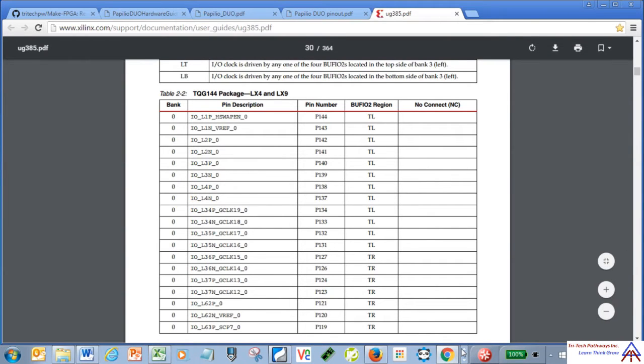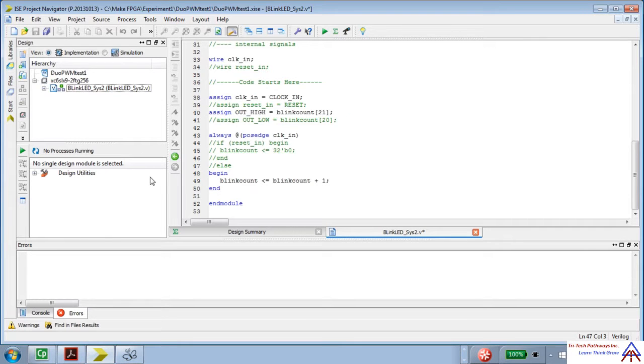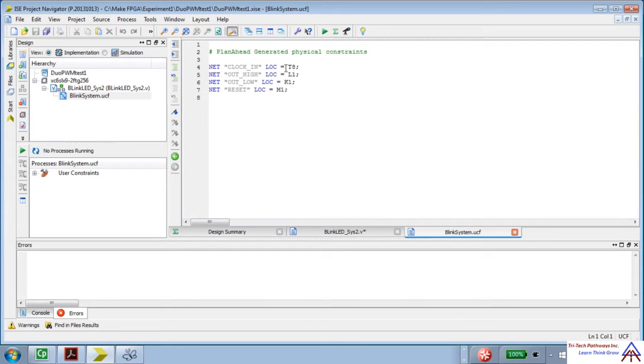So now we'll just go back to our Xilinx tool, and we'll open this file up. Here's our UCF file that we downloaded from the repository, and we can see we have clock in, high out, low out, and reset. We said we don't need these two signals, so we'll get rid of those by just commenting them out.